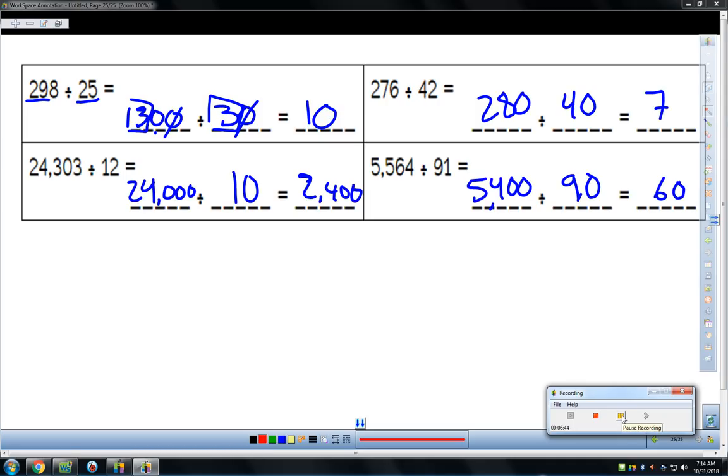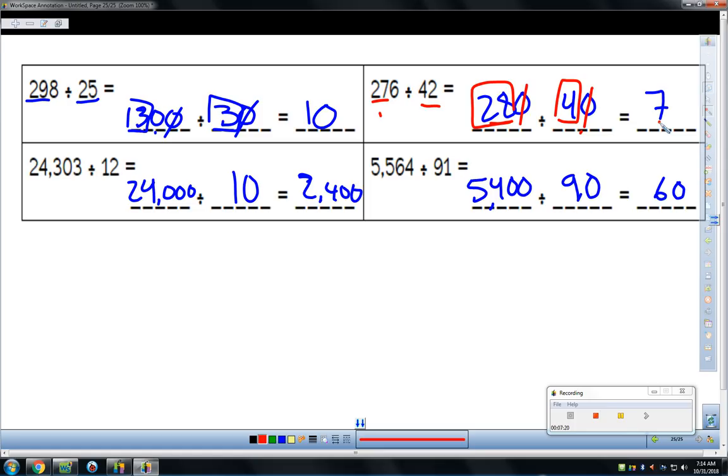In this problem here, I rounded 42 to 40. Nice round number. And then I asked myself, what is close to 27 that plays nice with 4? Thinking of basic facts here. I know that 4, 8, 12, 16, 20, 24, 28. If you don't know your basic facts, have out your multiplication chart. Skip count in your head. I don't care if you have to count on your fingers. Do something to help yourself out here. They have 1 zero in common. 28 divided by 4 is 7.